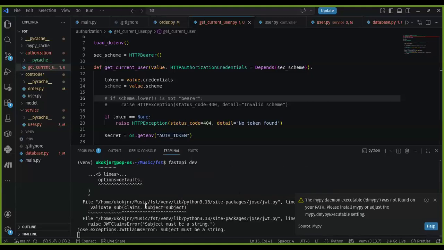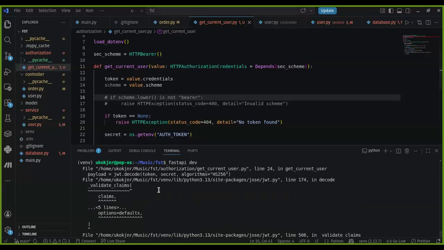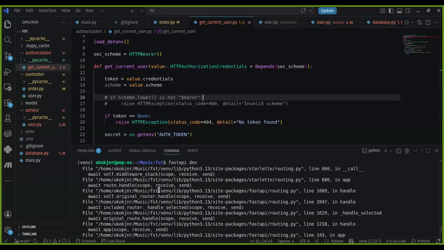So let's come back to trace that issue. So what is it saying? It's saying that the claim subject must be a string. So in HTTP, subject must be a string. Which means this is coming from the middleware actually.